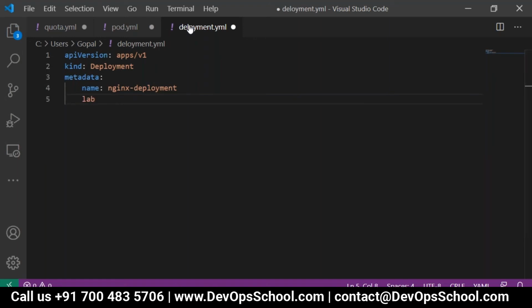I'll create labels. I will tell you what labels are and why we are creating them. The label name can be given anything. I called it app: nginx. I will define the specification.